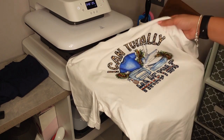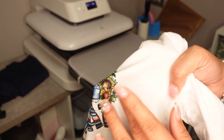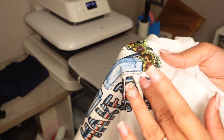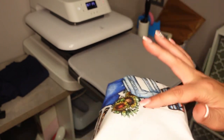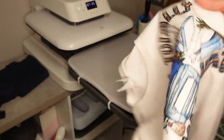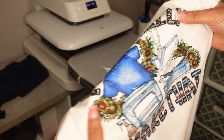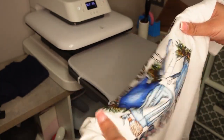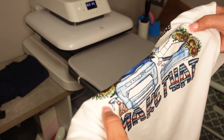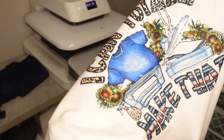Okay, so as far as color, I don't see a huge difference, but I feel a difference. On the edges, whatever little bit I did feel on the edge, I don't feel no more after that second press. Yeah, that second press made it really adhere to the shirt on these edges. I don't feel it at all. I love this. I got this design from Etsy. I didn't make it, but I did get it from Etsy. That second press definitely cleaned up those edges. You could feel them a tiny bit, but now after the second press, you can't really feel them at all. It's almost like it adhered to the shirt for real. Okay, so yeah, definitely make sure you do your second press.